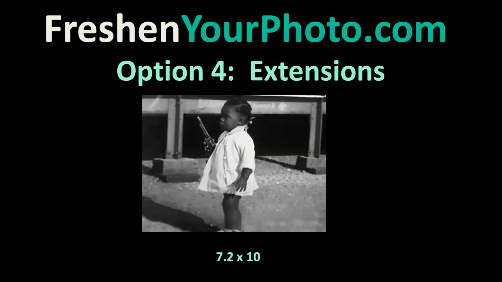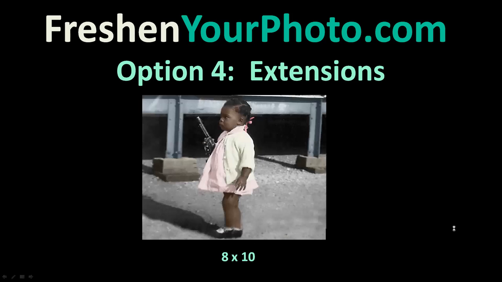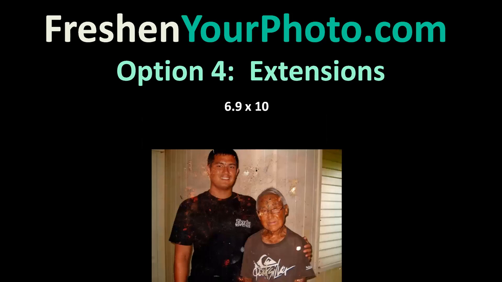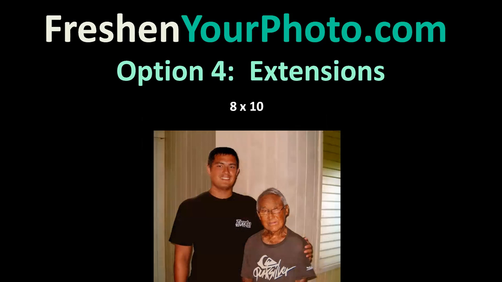The last one is extensions. Sometimes when we have a shot that has room for growth and more artistry, we can do that with Photoshop. In this shot, not only did she want color, but she hated that her feet were cut off. We had to get that 7.2 up there anyway, so we created feet for her using Photoshop while we were colorizing it. In this other shot, besides needing a lot of cleaning up, it was the wrong shape again, and he didn't like the fact that the photographer cut his head off years ago. So we used Photoshop and not only fixed his head, but extended the paneling. All the damage is gone, and now it's the right shape for 8x10. I won't lie — it costs more to do extensions because it's more work, but some extensions are easy, some are hard. Talk to us for your shot.